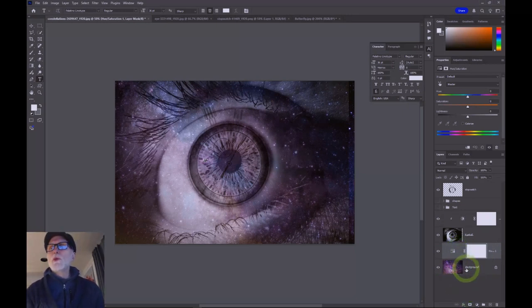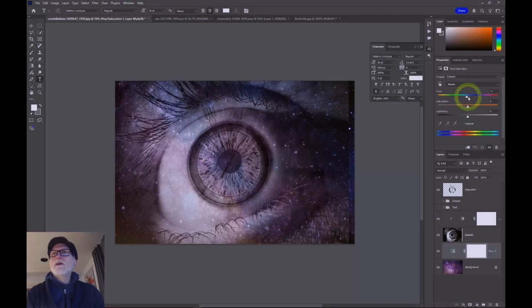But since there's only one layer below it, I don't need to create a clipping mask like I did here in the eyeball adjustment layer, because it's only going to be affecting the background, which is what I want.